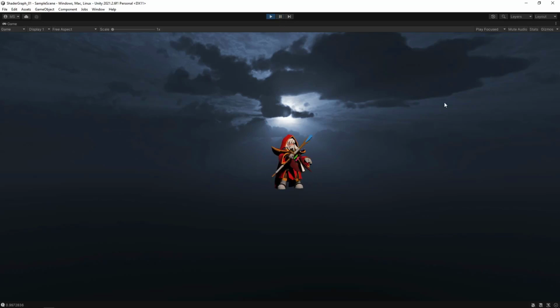Now, if you are an anime fan, of course you will recognize this effect here. Yes, it's the Kamui. So in this video we're going to learn how to make it.